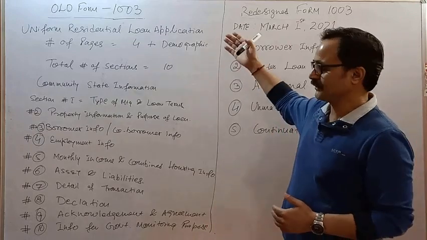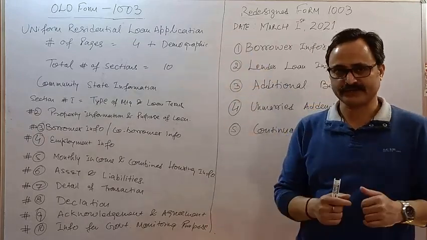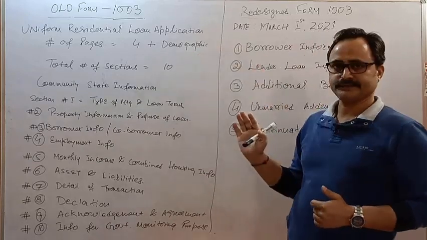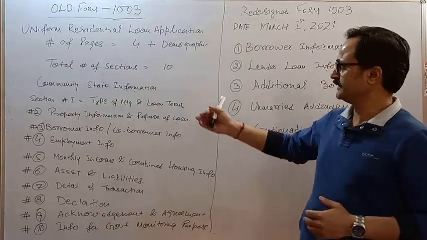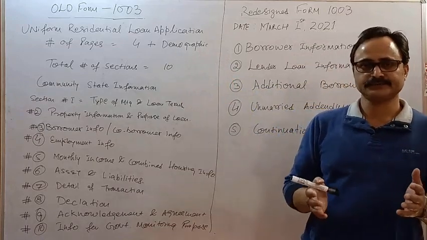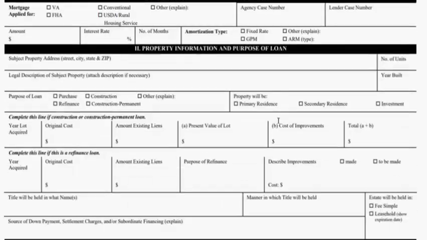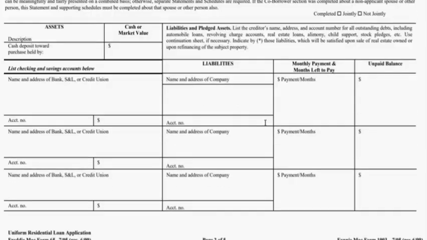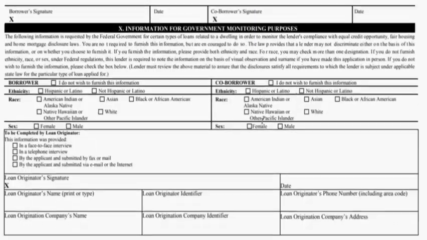Like when we go to the previous or the old 1003, we had only one form, and that one form was the Uniform Residential Loan Application, or form number 1003, right? That is how we know it. It has only 4 pages, and if additional pages were required, those were added to that. Otherwise, mostly 4 pages plus demographic details, or a couple more pages, were added, right?